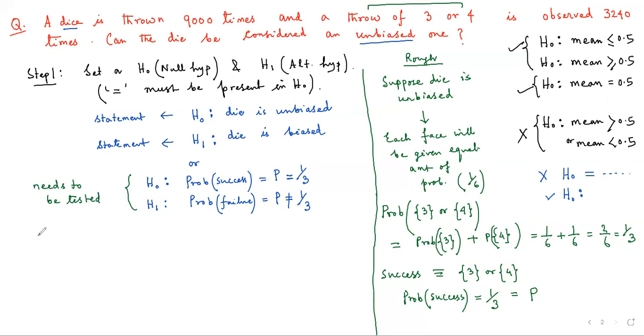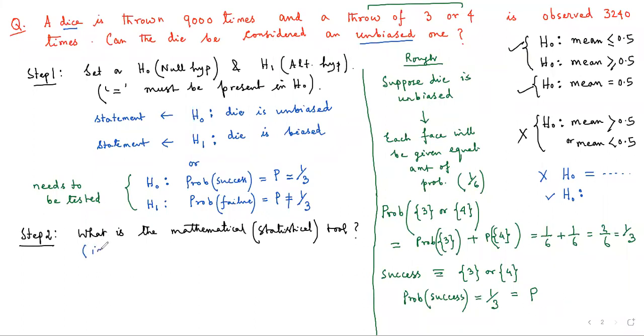Our step number 2 talks about a mathematical tool. So if this is the situation, what is the mathematical tool that we'll be introducing over here? Rather, we must say the statistical tool that we'll be implementing over here, because we need some sort of formula. So what is that in this particular situation? What do statisticians do after getting this type of problem? They actually try to identify the situation.